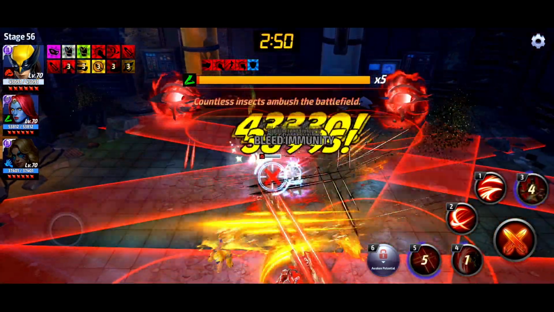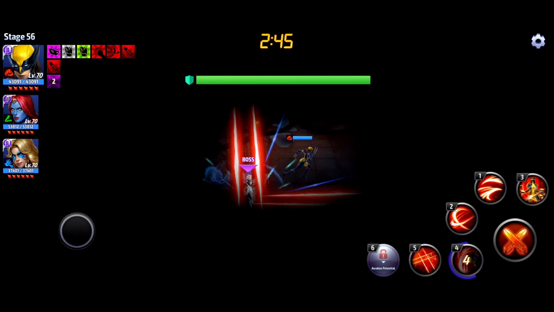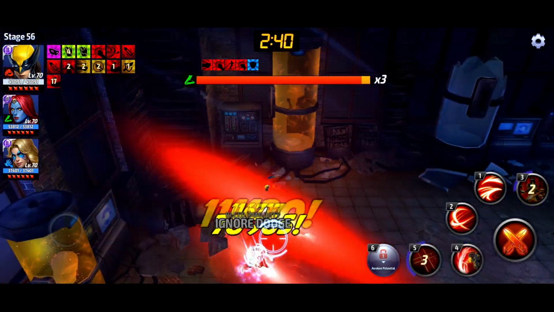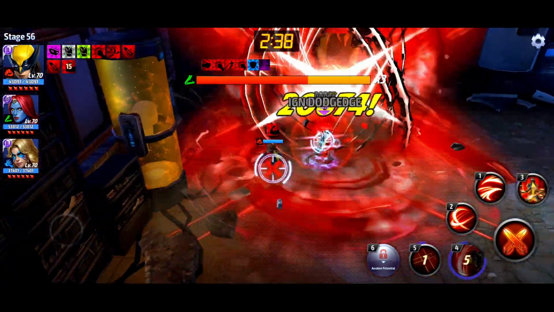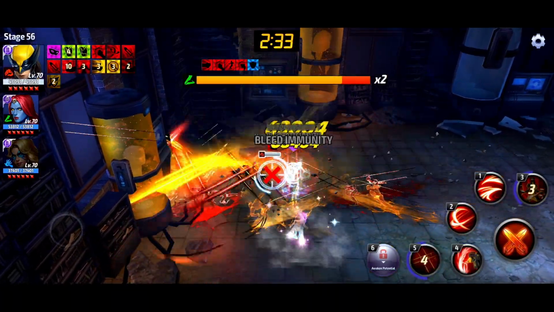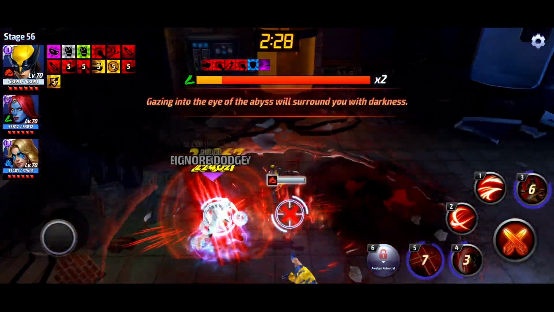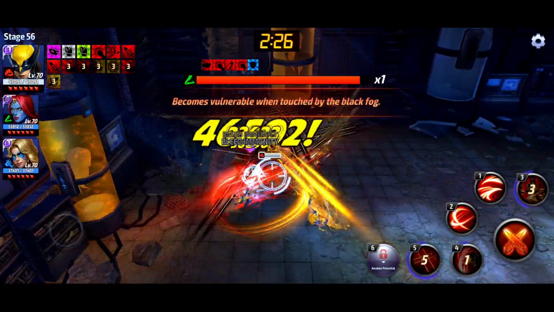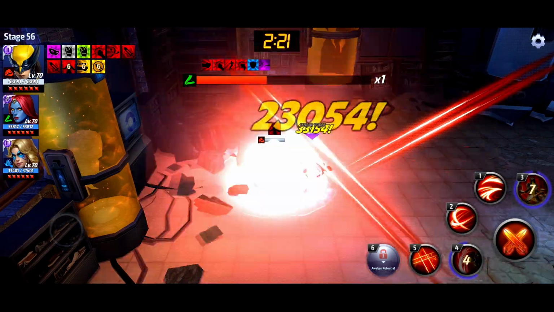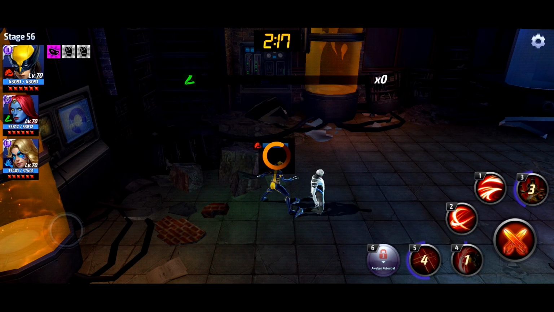Okay, where's my proc? Oh no. Oh crap. Come on, come on, come on. Proc. There we go. And then let's get the paralysis back on him. Thank you. And then the next rotation should be good. No? Bro, this paralysis from the force skill is literally saving my bacon right now. Come on. Yeah, I think we got this. All right, so we got it.